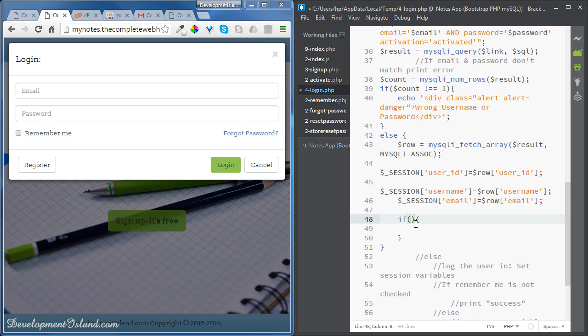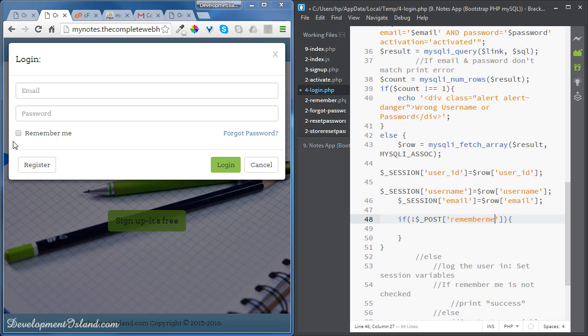So if they haven't checked that box, which means that we don't have a post variable corresponding to remember me, like that.